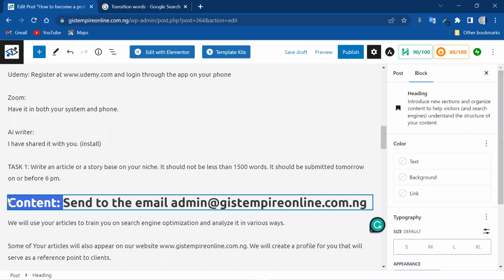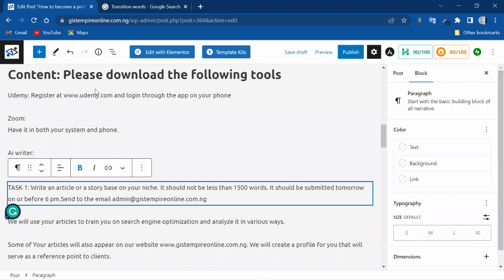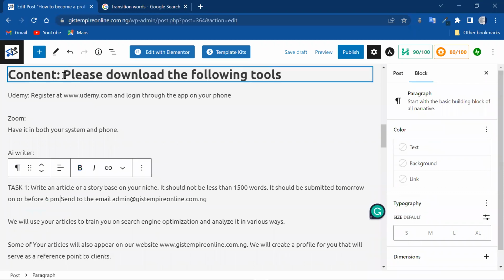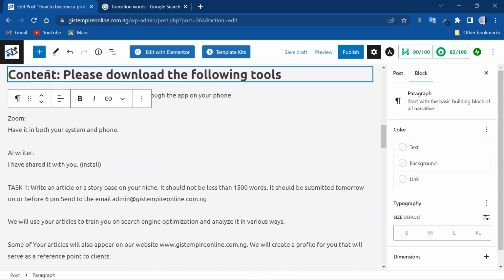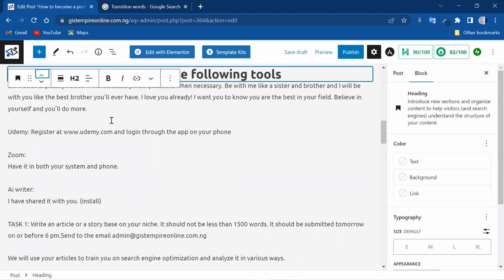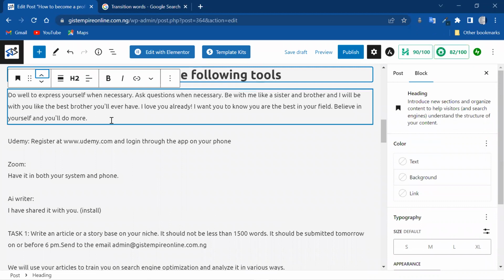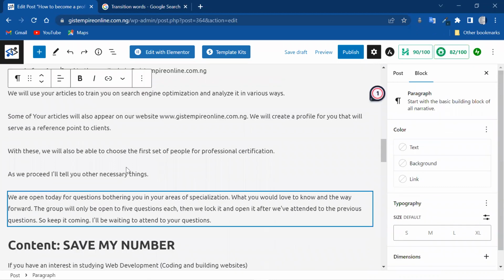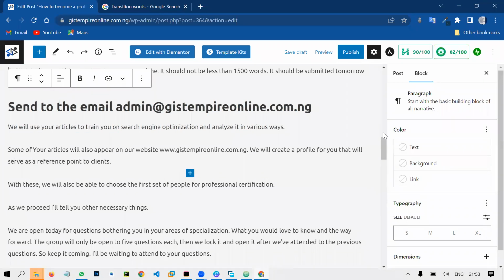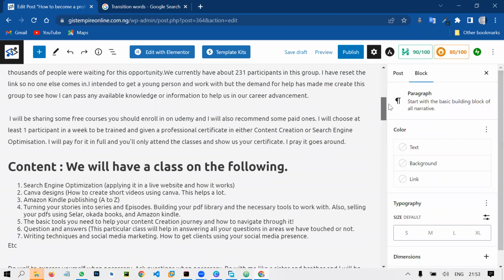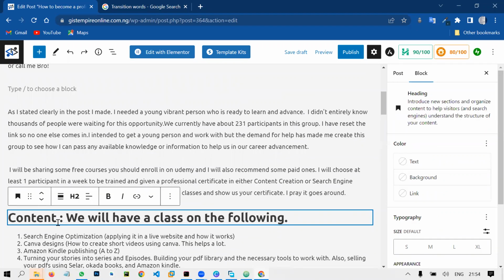So what does that teach you? If you want to add the content, which is your focus key phrase, in the subheadings, let it not be in all of your subheadings. Let it be in a few, maybe 1 or 2. So I'm going to remove it in about 2 of them and allow 2. And let's see what the analyzer will say.